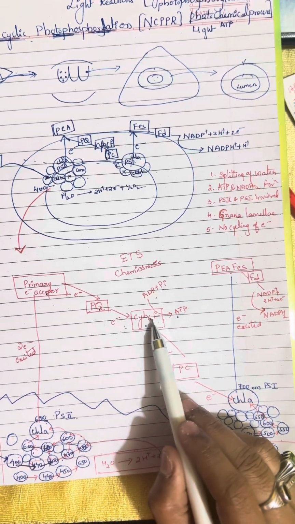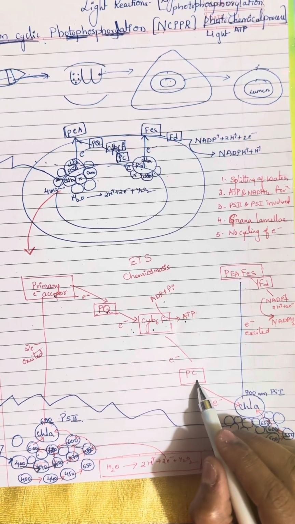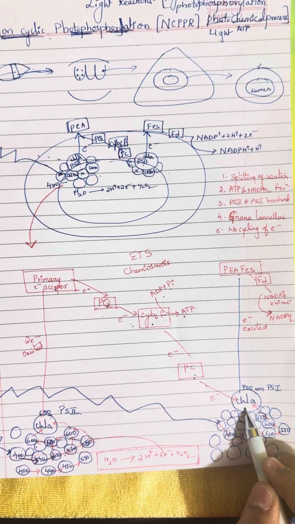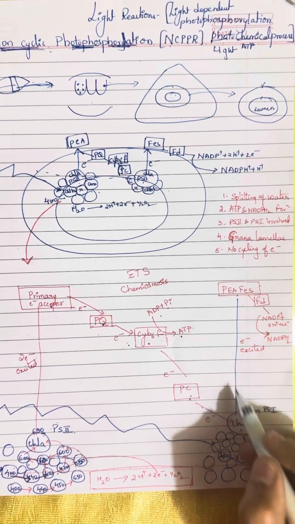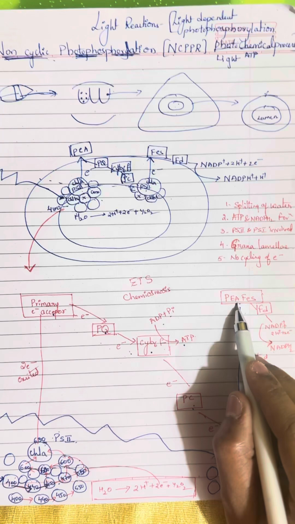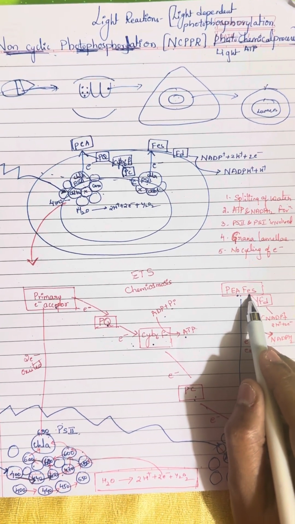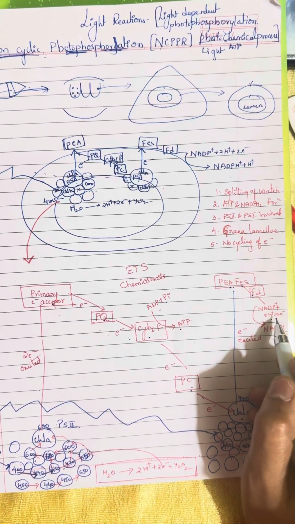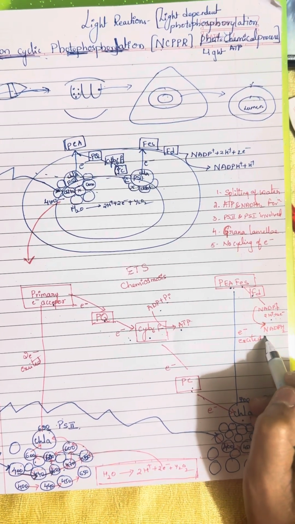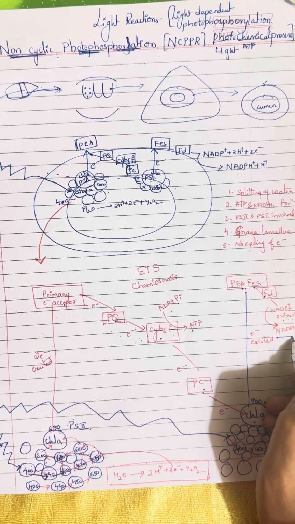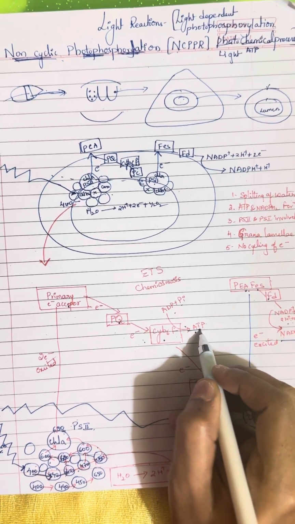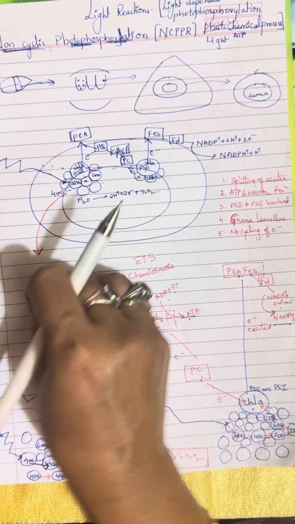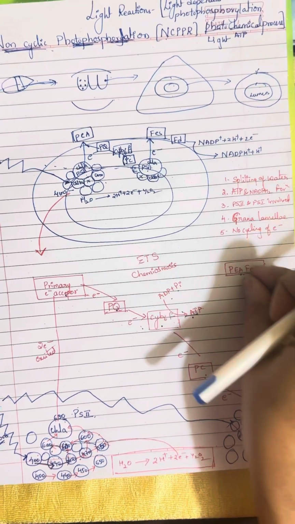Later, from cytochrome B6F, the electrons pass to plastocyanin. Plastocyanin passes the electrons to chlorophyll A. At the same time, chlorophyll A loses electrons, sending them to the primary electron acceptor, FeS, iron sulfur, then ferredoxin. Then, in the presence of an enzyme, NADP plus 2H plus and 2 electrons give rise to NADPH2. So NADPH2 formation and ATP formation take place. Both lose electrons at the same time, and these electrons are given to NADP plus.